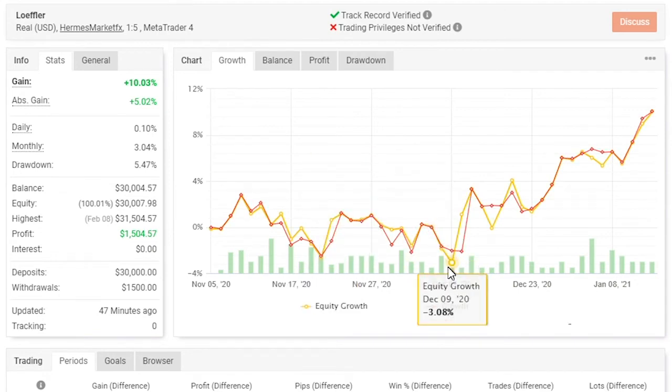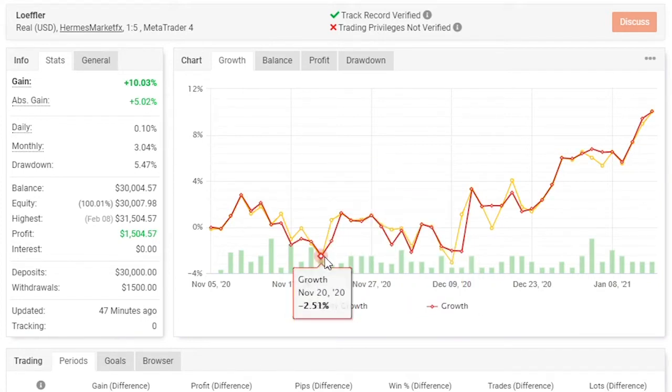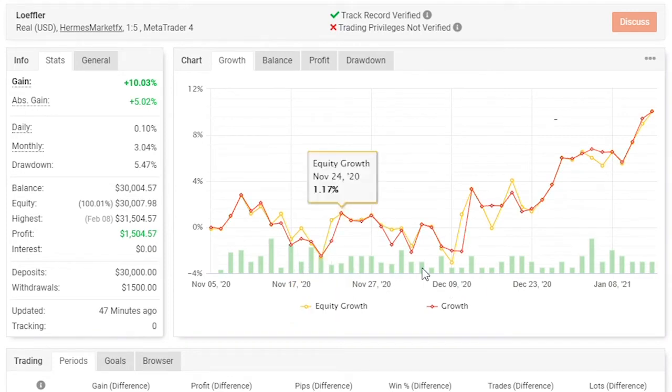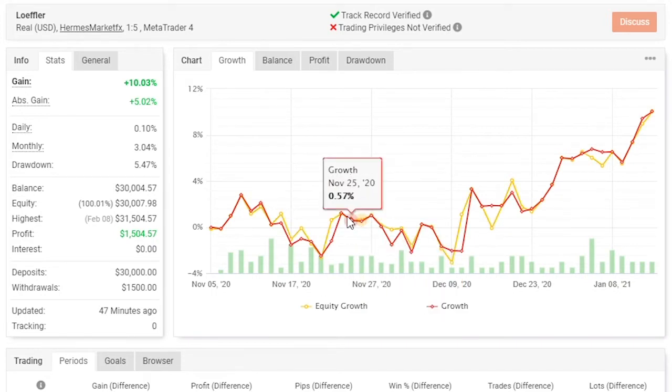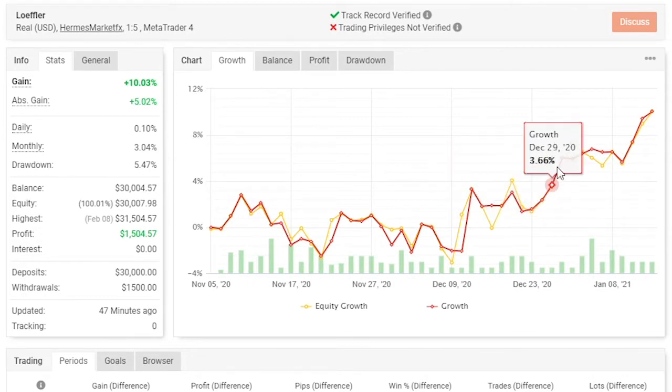Another drawdown 3.8%. But what we have to understand, this trader's journey has been very interesting, because this trader's hit drawdowns of negative territory one, two, three key times. And at these three key levels, the trader bounced back up, down again, up again, until the trader broke the psychological barrier of 4%, 3.3%, came back down to 1.36%. And eventually the trader went on an upswing till the trader hit 10% on the 15th of January 2021.